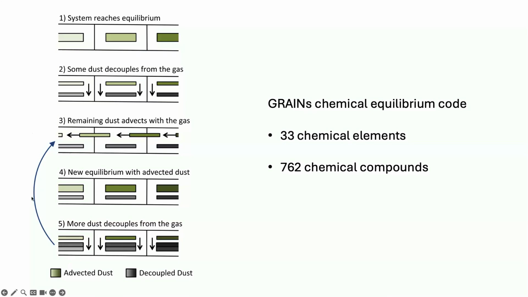So this is the code that we've been working on. The original GRAINS has 33 input chemical elements and almost 800, like 750, different chemical compounds that are formed from those 33 initial elements. And this matters. There are a number of chemistry codes where they'll take like 16 input elements, and a number of people in the exoplanet community are using those codes, but it turns out that there are some compounds that they're missing, and as a consequence, they misinterpret.